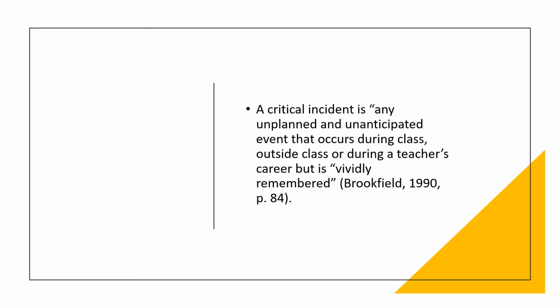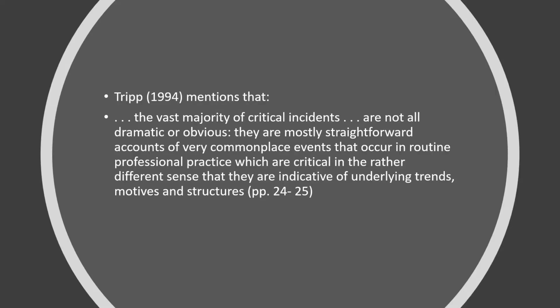A critical incident is any unplanned or unanticipated event that occurs during class, outside class, or during a teacher's career, but it is vividly remembered. Tripp mentions that the vast majority of critical incidents are not at all dramatic or obvious. They are mostly straightforward accounts of very commonplace events that occur in routine professional practice, which are critical in the rather different sense that they are indicative of underlying trends, motives, and structures.